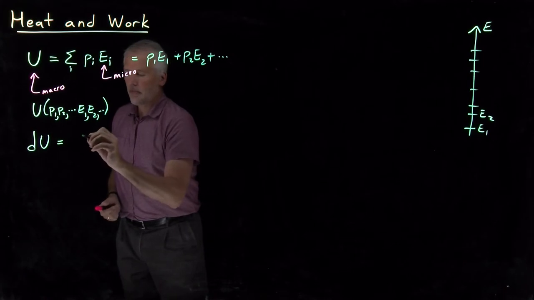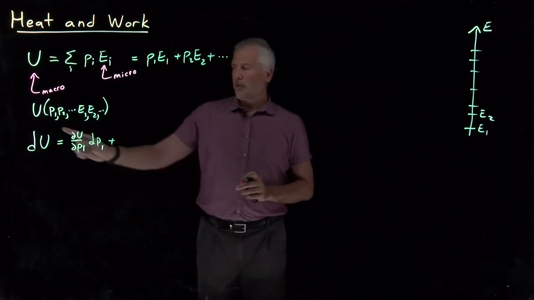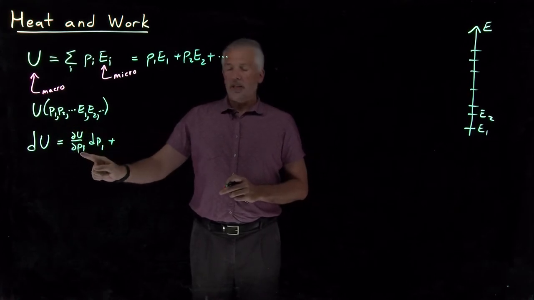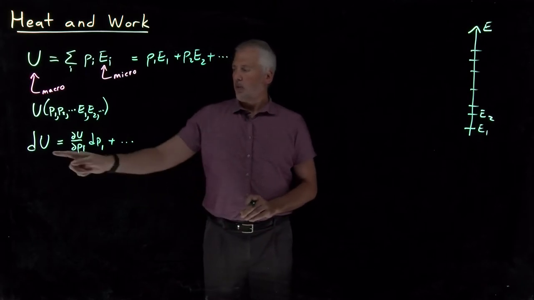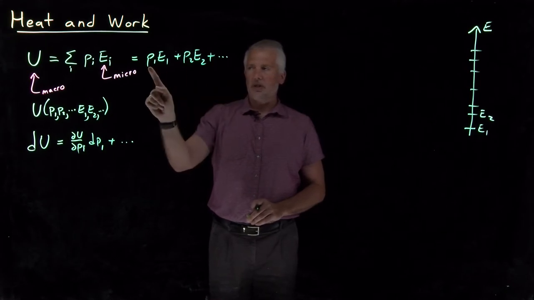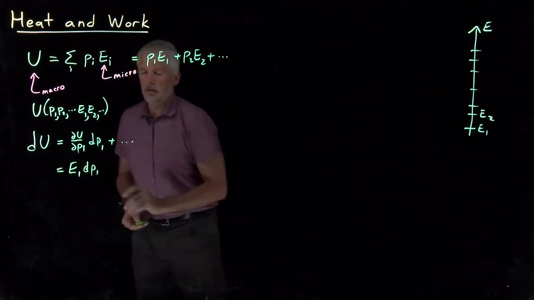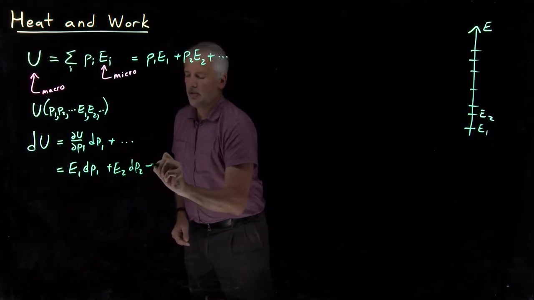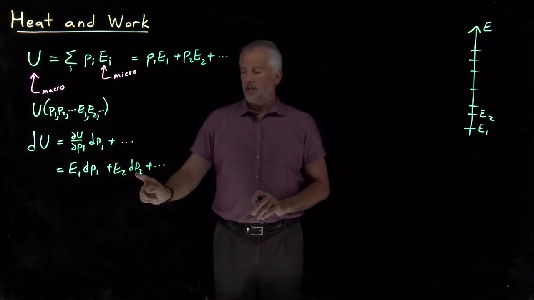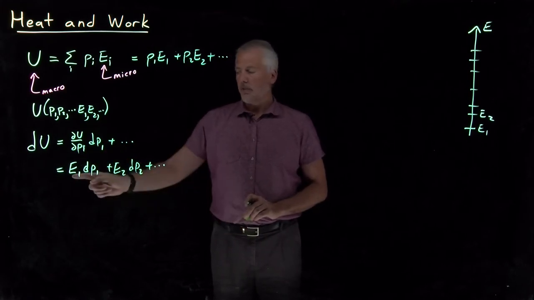When I go to write down a differential of the energy — the main goal we're after — how much does that energy change as I change some of these variables? For example, for the first variable P1, I can ask how quickly does the energy change as I change P1, multiply that by dP1, and continue. The only place P1 shows up in this expression is in that one term, so when I take the partial derivative of energy with respect to P1, I just get E1. Likewise, the remaining terms give E2 times dP2, and so on. So the rate at which the internal energy changes as I change the probabilities is just the microscopic energy.